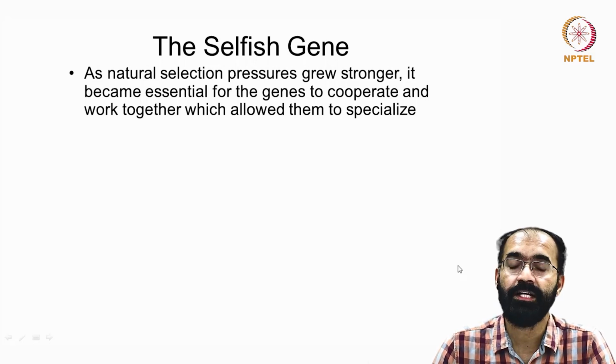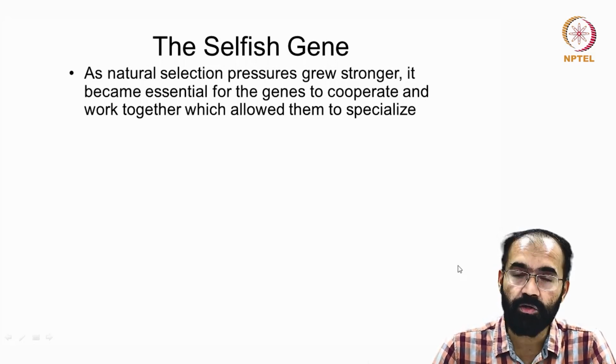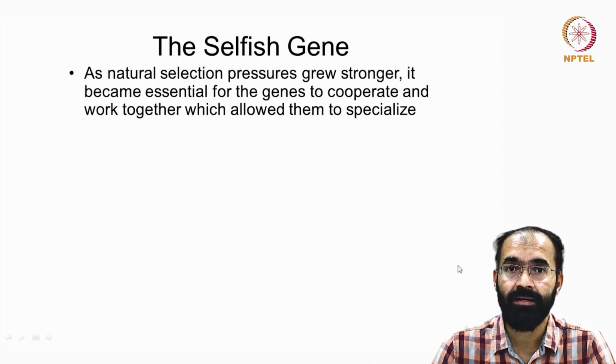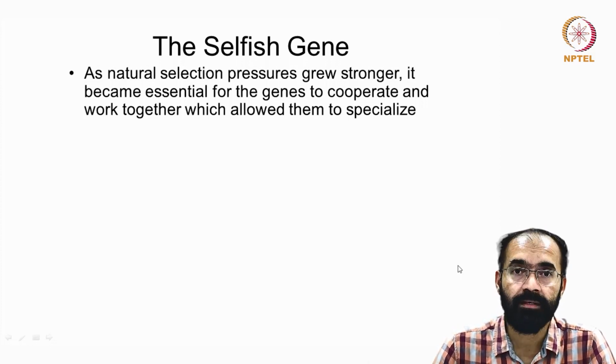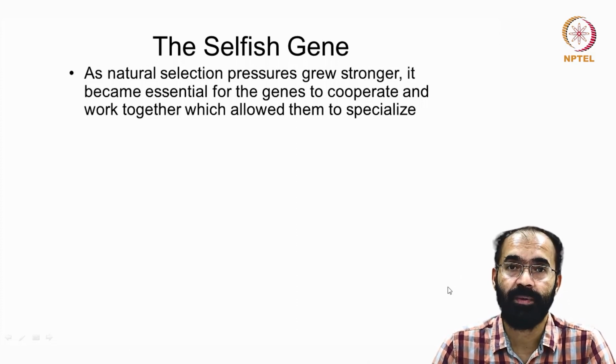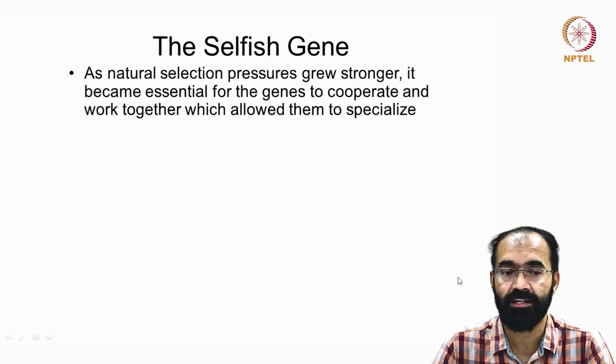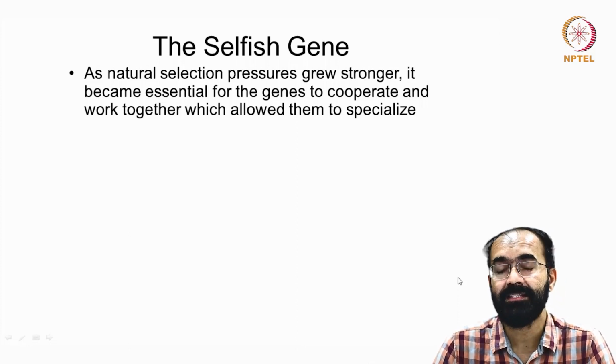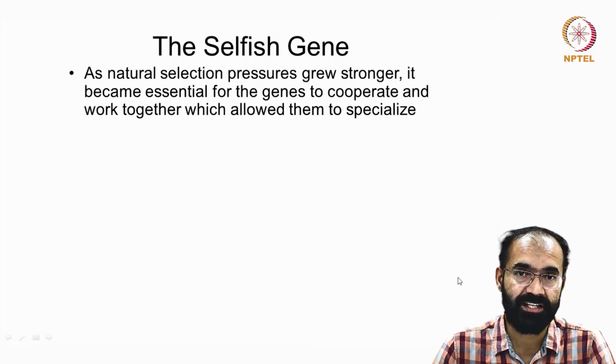So one person need not do all this job. Of course, one can do it, but when you are talking about the genes, gene 1 does cooking, gene 2 does cleaning the house, gene 3 does bringing the raw material for cooking the food. So these collaborate and give rise to one common function. So this is what we should understand when you are referring to the cooperation of the genes, and this eventually leads to the specialization.